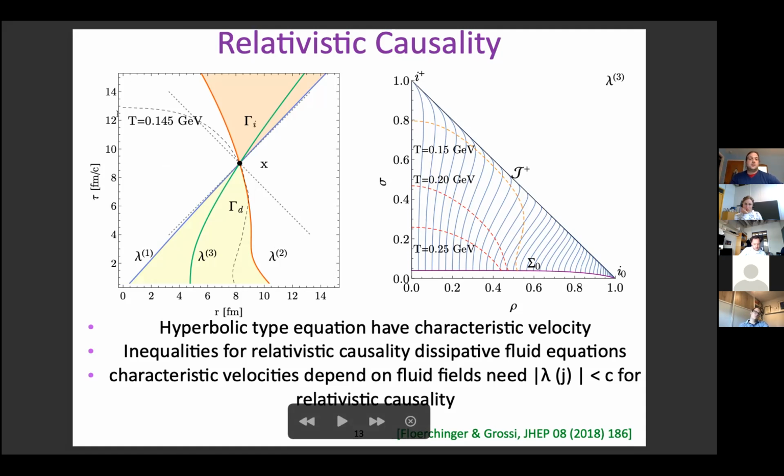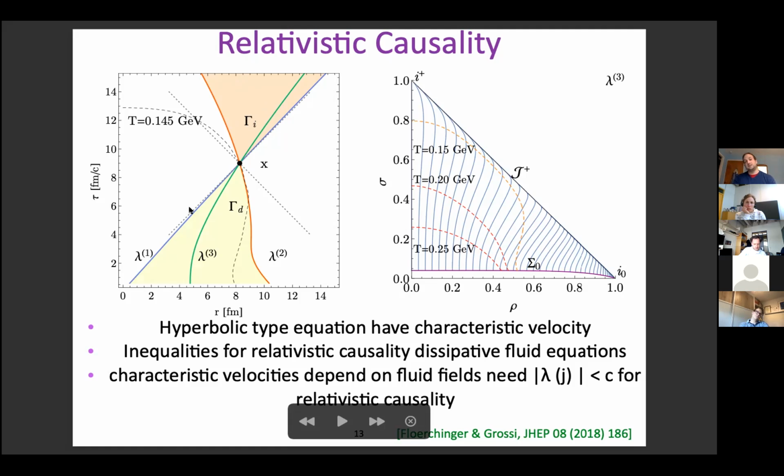And here is a constant temperature line. Here I wrote down, for a given point, the light cone, this dashed line. And these are the fluid light cones, given by the characteristics of the fluid. These three lines in this case define the domain of influence and the domain of dependence of this given point.